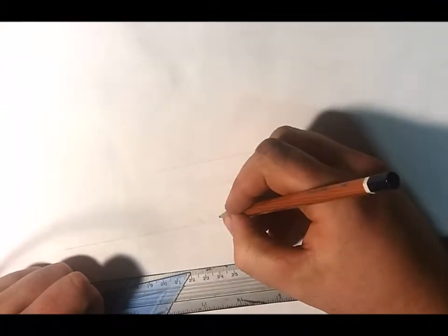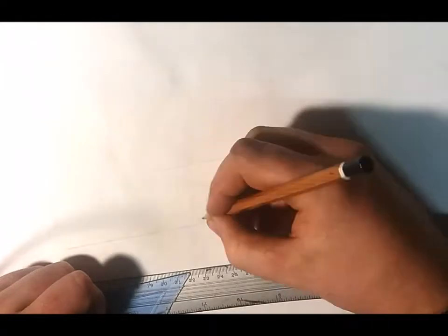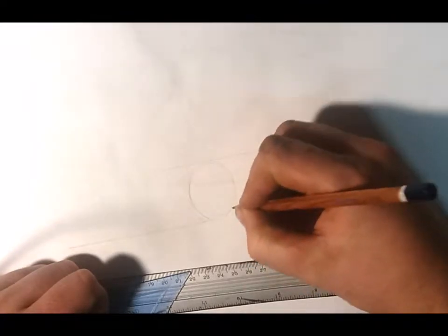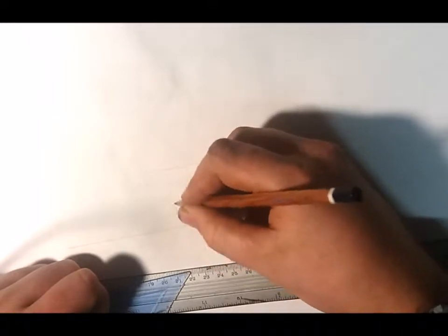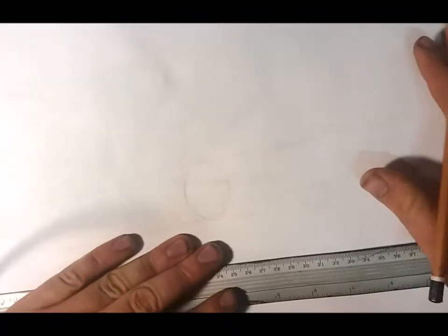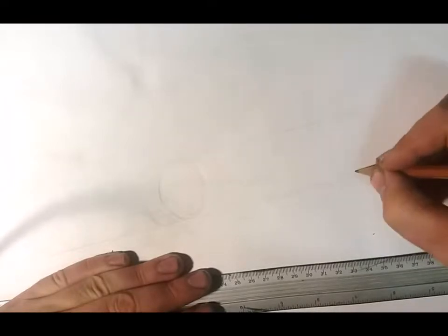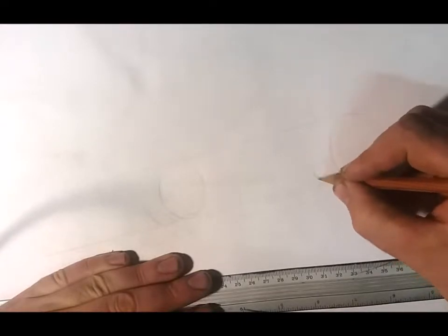So to start off with, I'm just going to do the basic shapes and then we're going to work into the detail. So let's just draw a wheel here. It's just an HP pencil on 60 GSM paper. It's very light paper, but well, I've got a huge pile of it, so might as well use it. Okay, sketching that wheel out first. And for the second one, bring it about here, the inside edge.